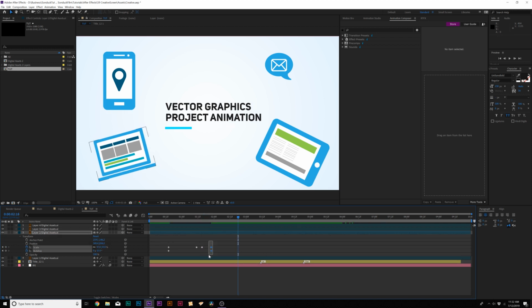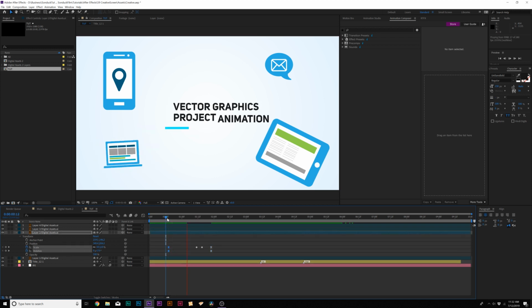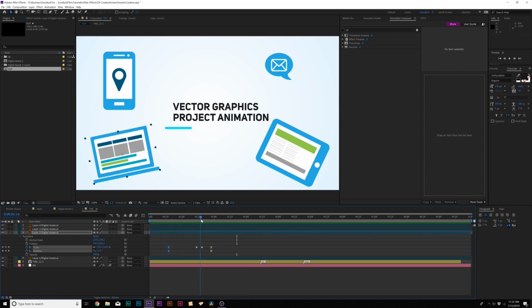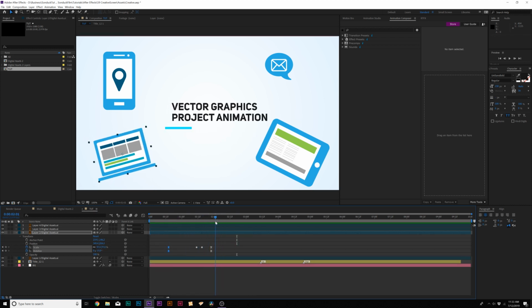And then we'll go ahead and make our last keyframes easy ease and our first keyframes easy ease keyframes by hitting F9 on our keyboard. So now we have a very simple animation with our laptop here, and we can go around animating these however we want to bring it on. Of course, if you have voiceover, you will want to probably bring these on when it's queued up for voiceover.